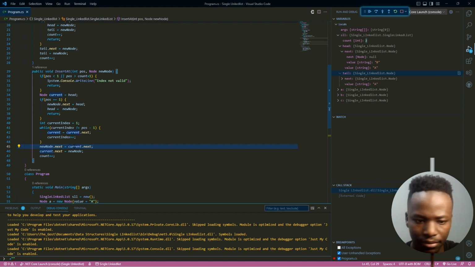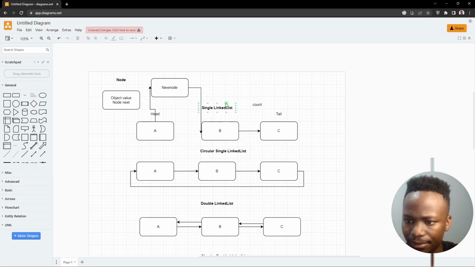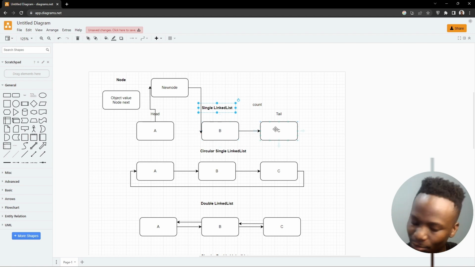Let's go back to this. It's possible that current dot next is equal to tail. Wait a minute, we might be trying to insert at this position, right? Meaning the current. Let's check something.